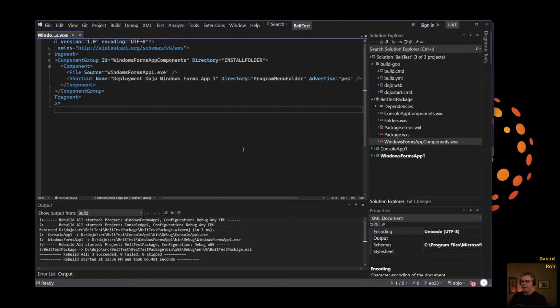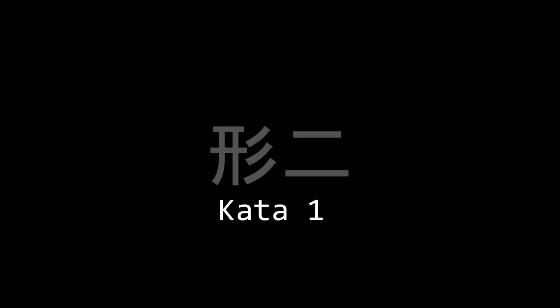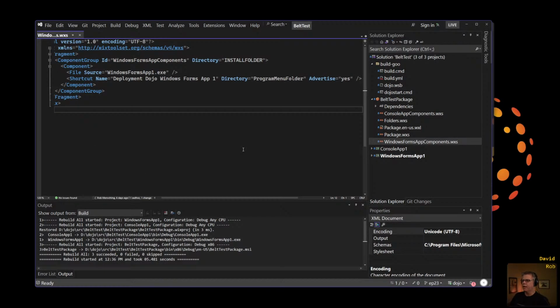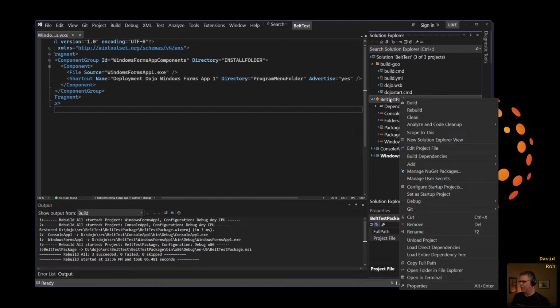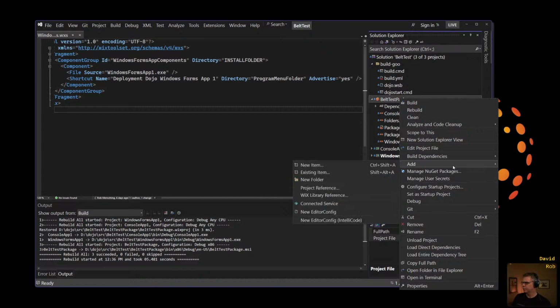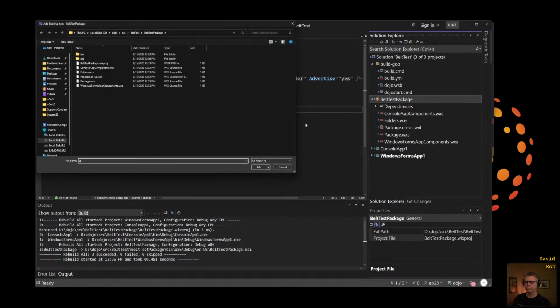All right, let's go create our shortcut icon. Okay, I have an icon. I put it somewhere on my computer, and I'm going to bring it and put it in my package. So I didn't have a pretty icon for the deployment dojo. I probably should do that, so I'm going to use the one that we have from FireGiant.